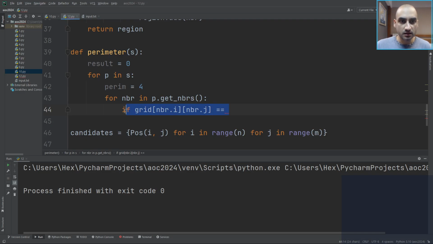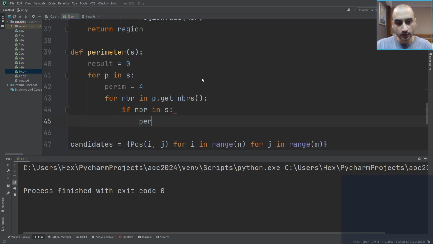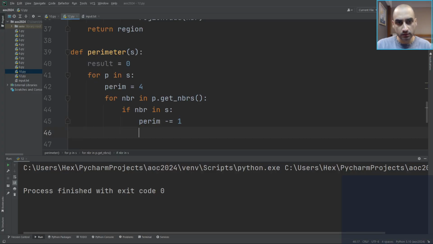We're saying if neighbor in S, perim minus equal 1, result plus equal perim.